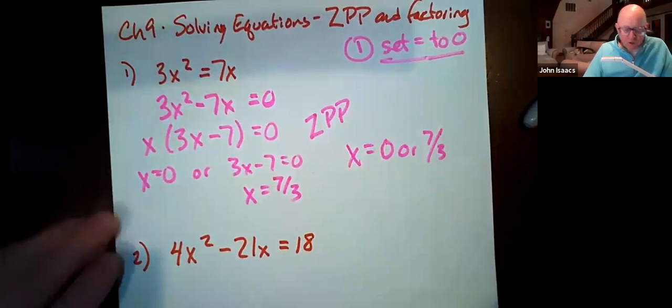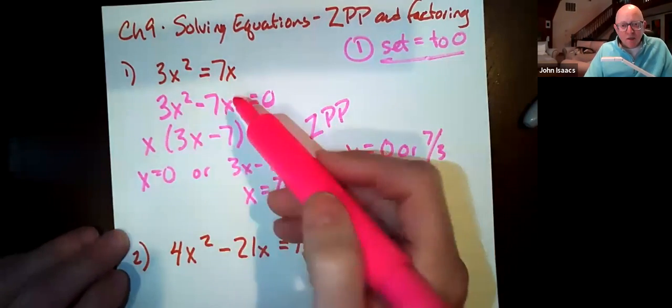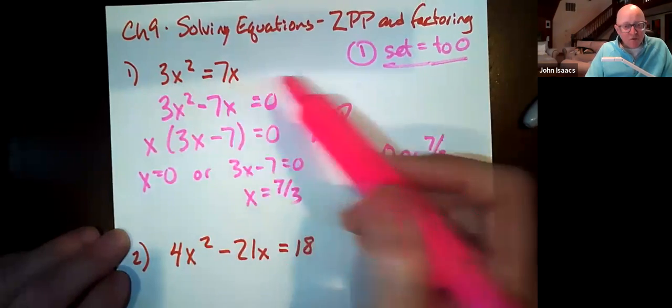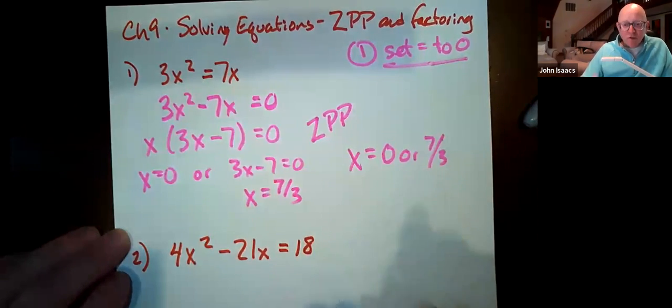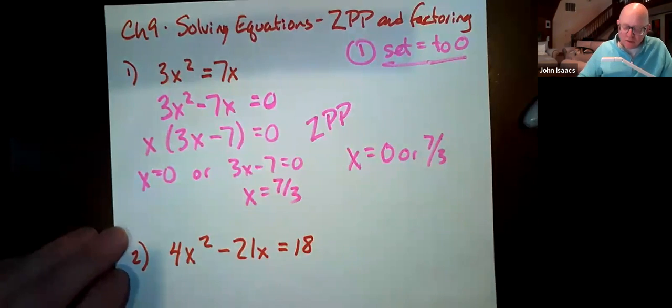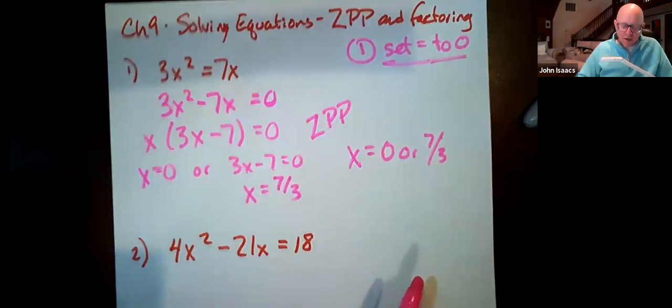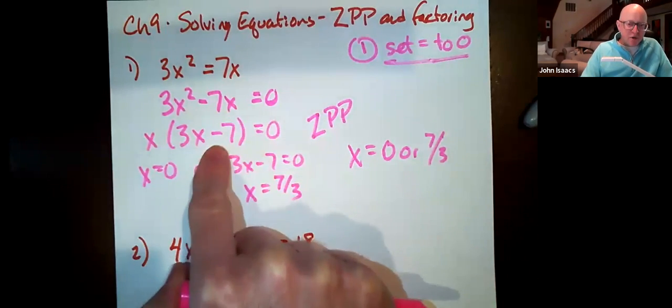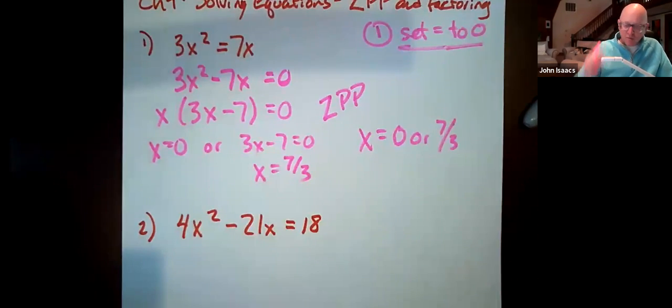Now, just like a little while ago, if we make the corresponding equation out of this, like 3x squared minus 7x equals y, the zeros will be those two, just like in the last video where I explained that in a little more detail. All right, next one. That was pretty easy. We moved everything on one side. We took a greatest common factor and we used zero product property.